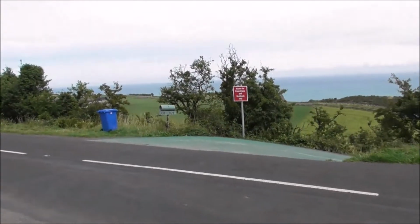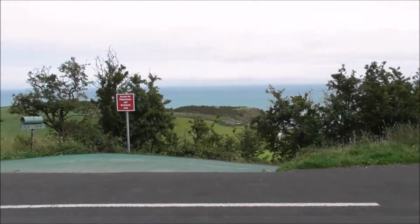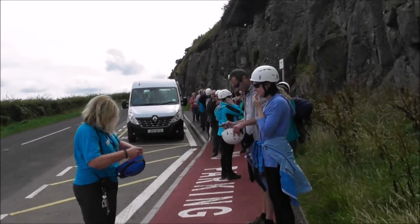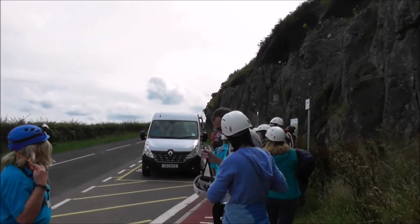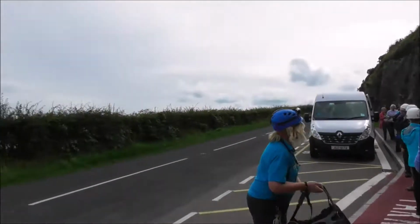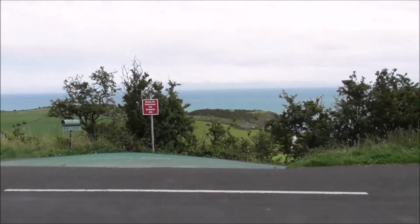We have just arrived by minibus, 14 of us. I think the minibus capacity is 15, and we've arrived by minibus. And Olwen is going to be our tour guide, and Davy was the bus driver, and we're getting our helmets on and ready to go. There are people from Dublin, there are people from Cornwall, there are people from Blackpool, and people from Market Hill, and then us.